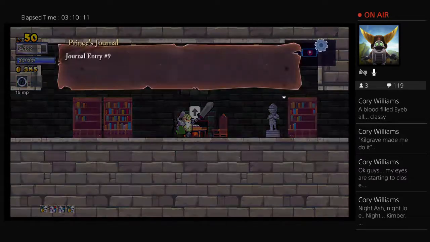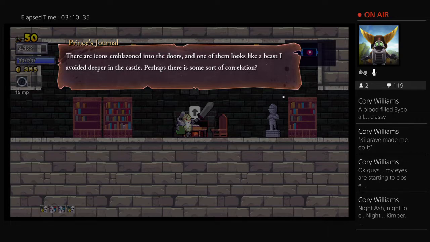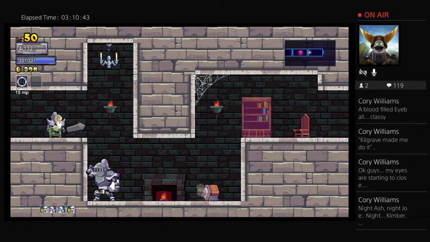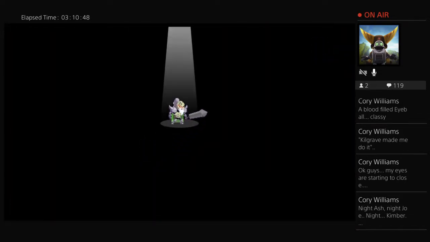Ooh, another entry. Journal entry 9. The door to the throne room is driving me mad. Beyond it lies the king's salvation and my reward, but it stands silent in the middle of the castle foyer, taunting me. I've tried pushing it, kicking it, yelling "Open Sesame," but nothing works. There are icons emblazoned into the doors, and one of them looks like a beast I avoided deeper in the castle. Perhaps there is some correlation. Yes, there is a correlation. And it died.